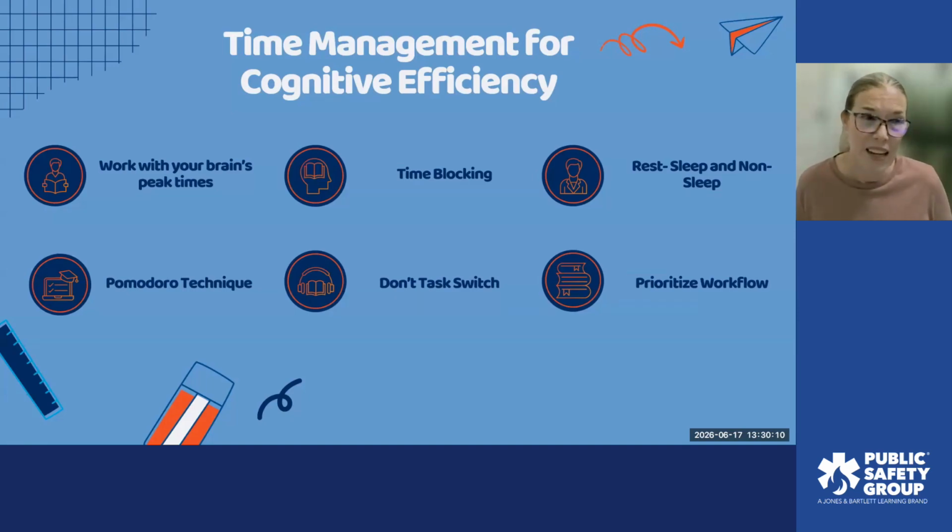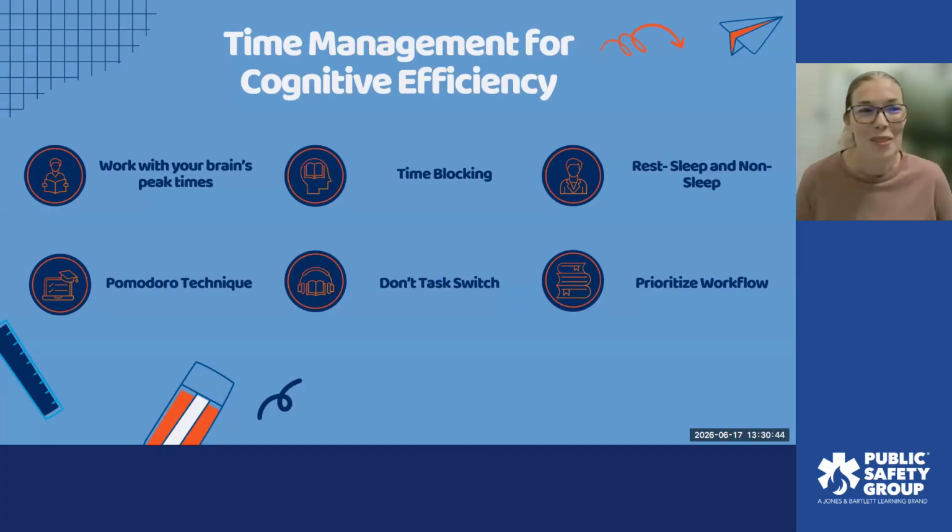The Pomodoro technique pairs really well with time blocking. Pomodoro is breaking larger blocks of work, so your time block, into specific work and rest time segments. You can use a timer on your phone, or I have a little one on my desk, and you can set it for 35 minutes of work time, and then I get a 5-minute break time. And that really helps me focus on what I'm doing for the moment. Now I get a break coming up.